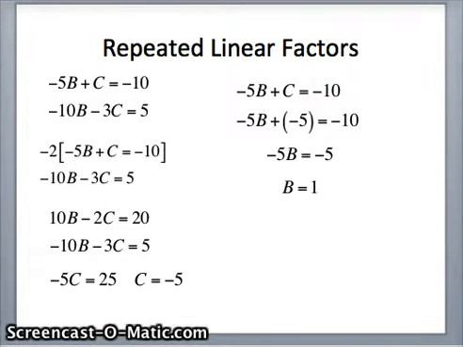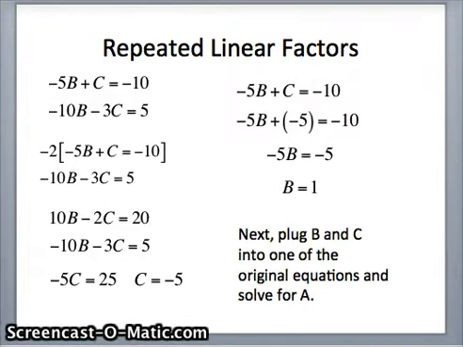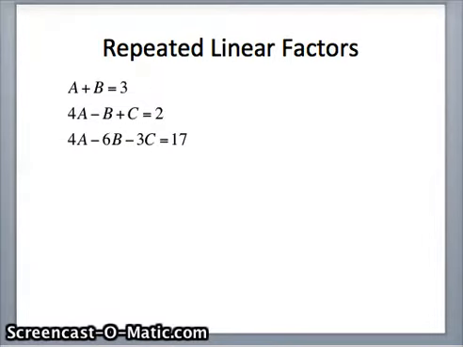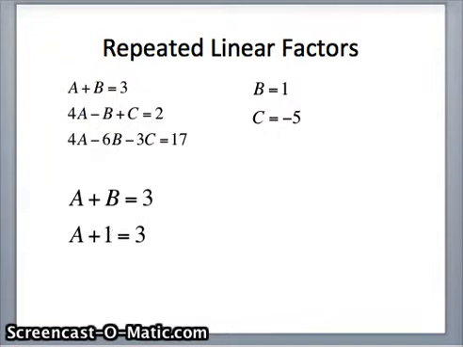We need to find a. So we're going to plug b and c into one of our original equations and use that to solve for a. Now what were the original equations? We had these before, and we know b and we know c, so certainly the simplest equation to use is the first one. Plugging the b equals 1 into the first equation will enable me to solve for a. So our first equation is a plus b equals 3, b is 1, a plus 1 is 3, and of course a is 2. So we have all of these things. We have a, b, and c.